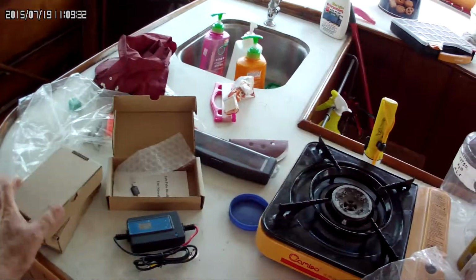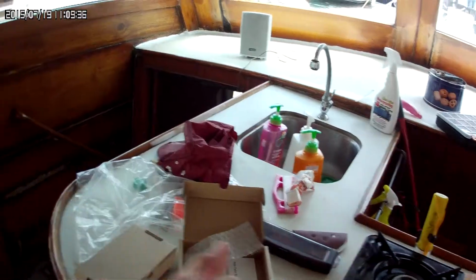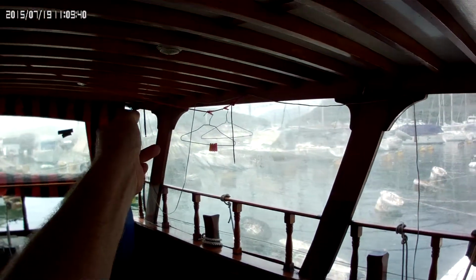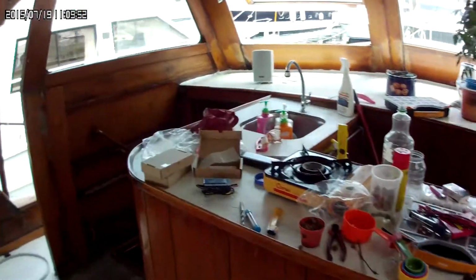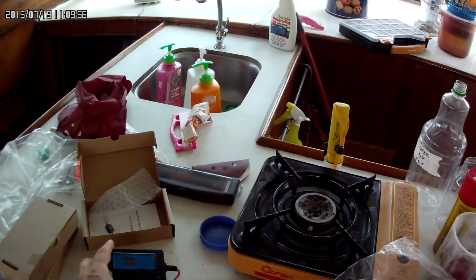And so these are the desulfators, and I've got to put those in yet. I've been running different wires. Wires are going up. I've got a lot of temporary things in here right now, but I'm running wires. I've been running the wires down to my control center, to my main distribution panel, and then getting in the fuses and the disconnects.